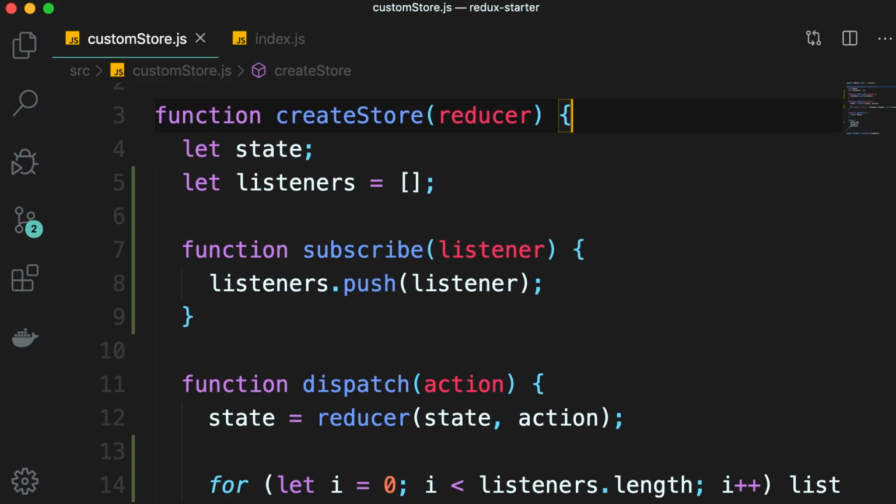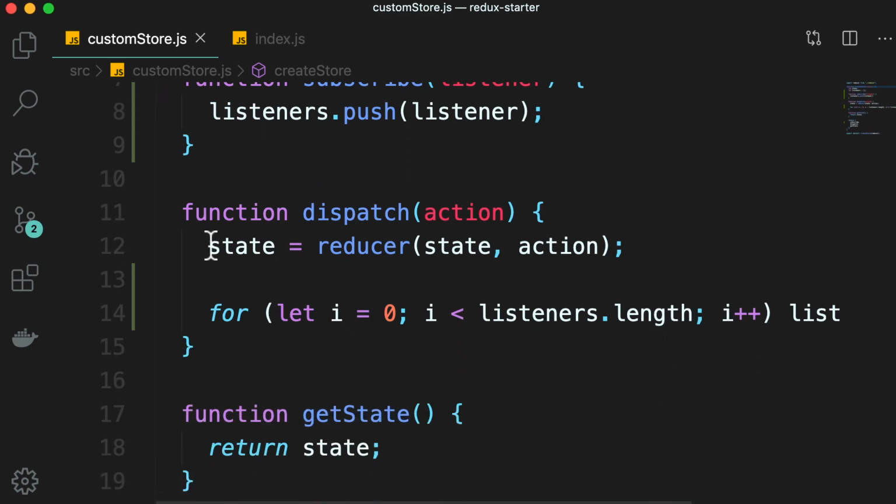If you look at the source code of Redux, we're going to see the same structure, but with a bit more code that involves some validation. For example, when dispatching an action, here we're not validating the action object. In Redux, we have some validation code that ensures the action object has a type property. Our implementation doesn't have this kind of validation. That is why it's a bit shorter, but the concept is exactly the same. So as we can see, Redux is a very simple concept and library. In the next section, we're going to talk about debugging Redux applications.